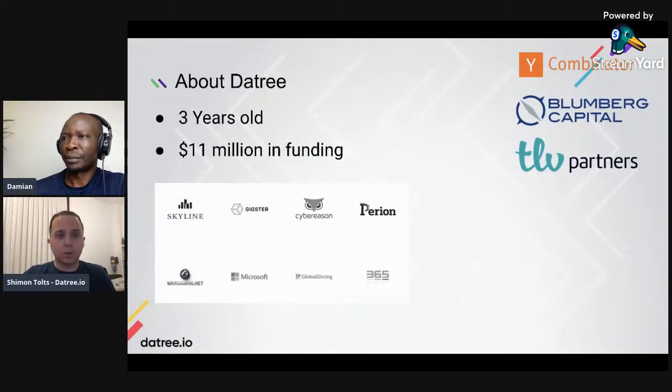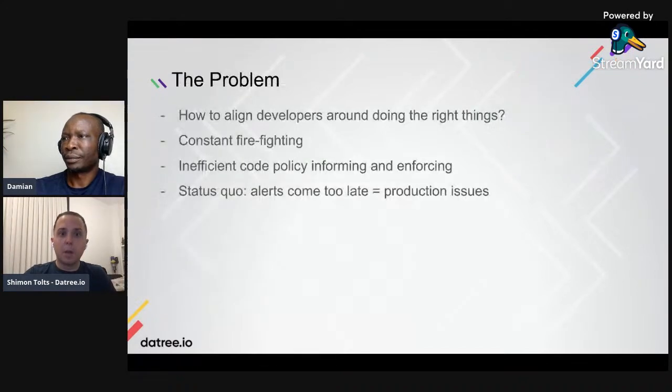So a little bit about The Tree. We are more than 3 years old. We are well funded. We're a Y Combinator company and we raised more than $10 million, and we have great companies using our products. But I want to start with a personal story of what brought me to actually start the company together with my co-founder.